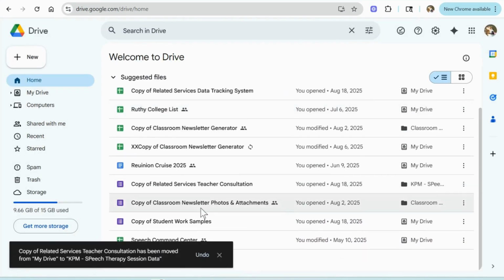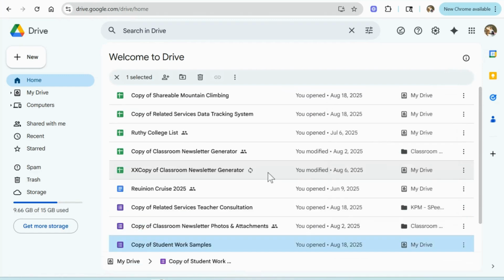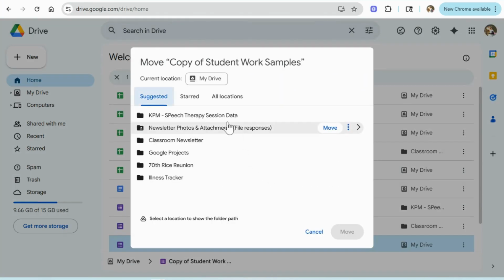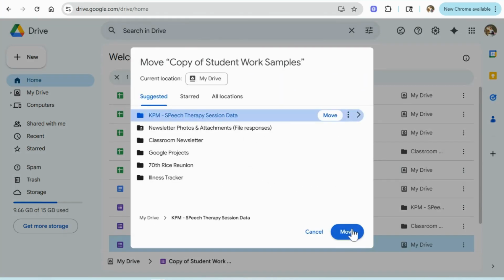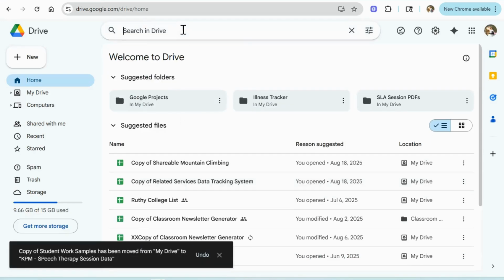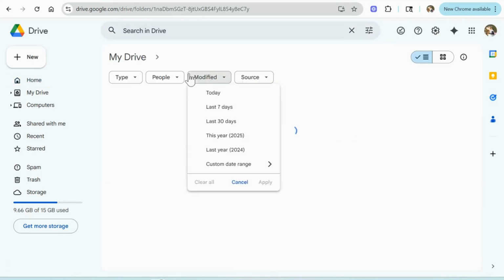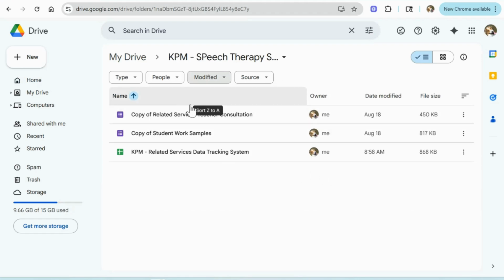Just find the name of the form, click the three dots all the way to the right, click Organize and Move, and then move it to that new folder that you created.